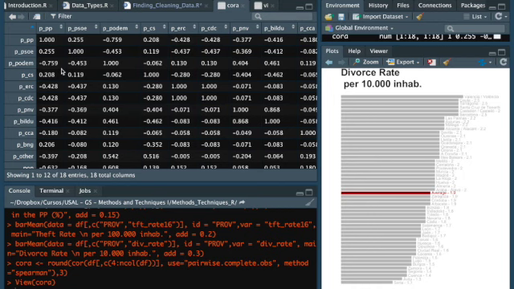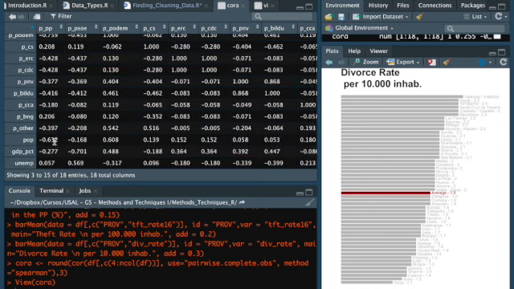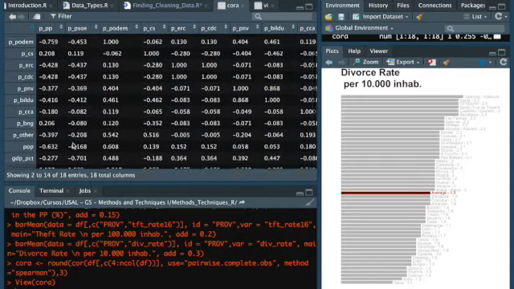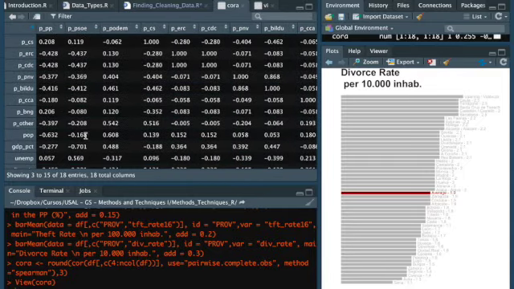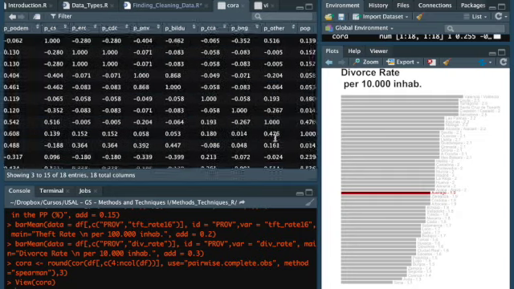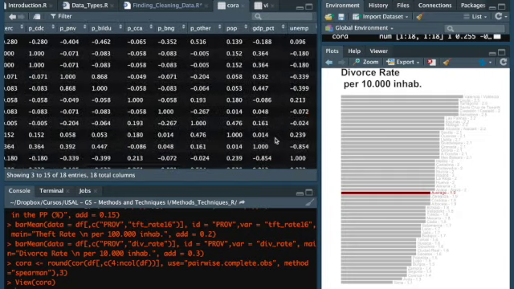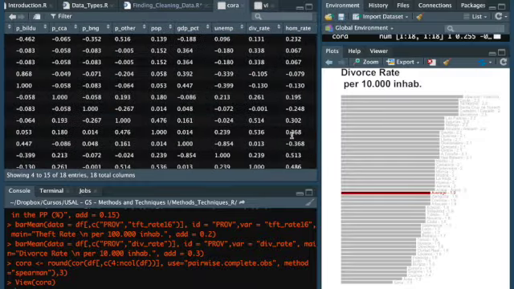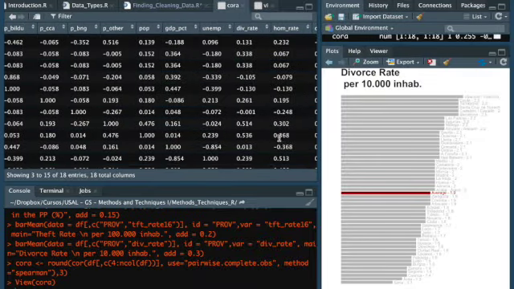For example, what's the relationship between population and homicide rate? So I have here population, and I can just look for homicide rate. It's difficult here, but we can see it. It's positive and 0.368.